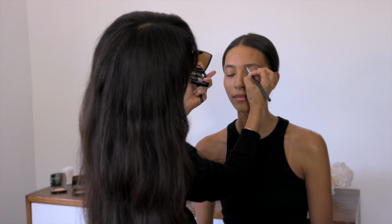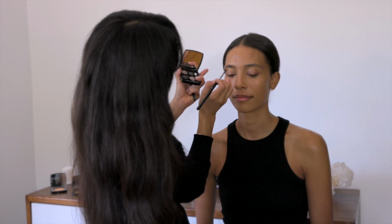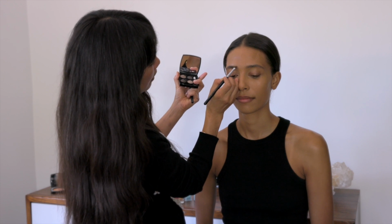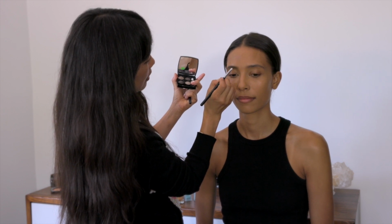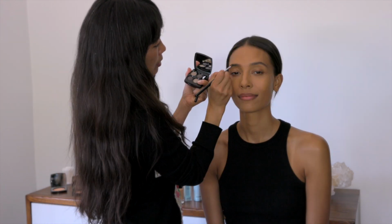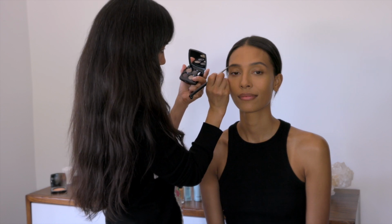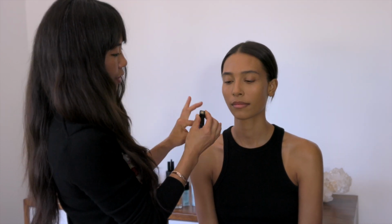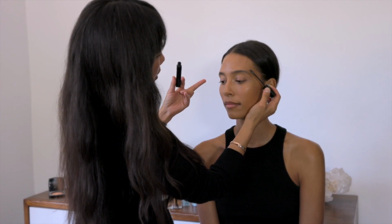And I'm gonna start here. To further fill in, you'll see certain areas that the wax doesn't grab and fill in. You can set it and bring it out a little bit more with the powder. I'm gonna go in with this darker color on the outer edge. Arch right here is where I like to bring it a little deeper. And then we have that fade, so it goes from light to dark. We're gonna do one last touch, which is a clear brow gel, just to get those hairs to stay put.